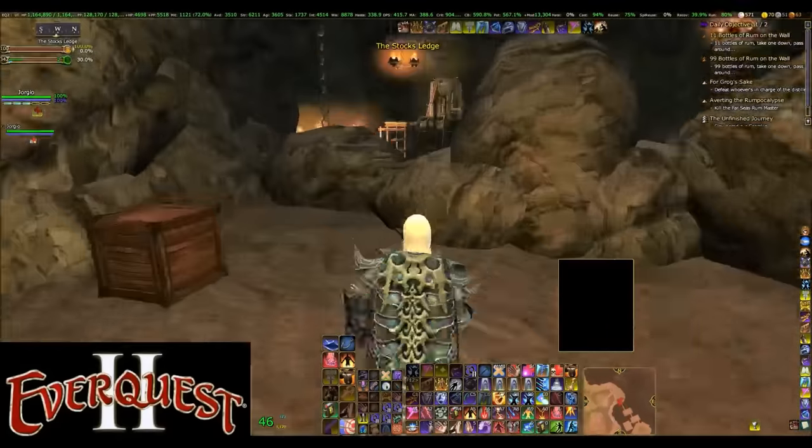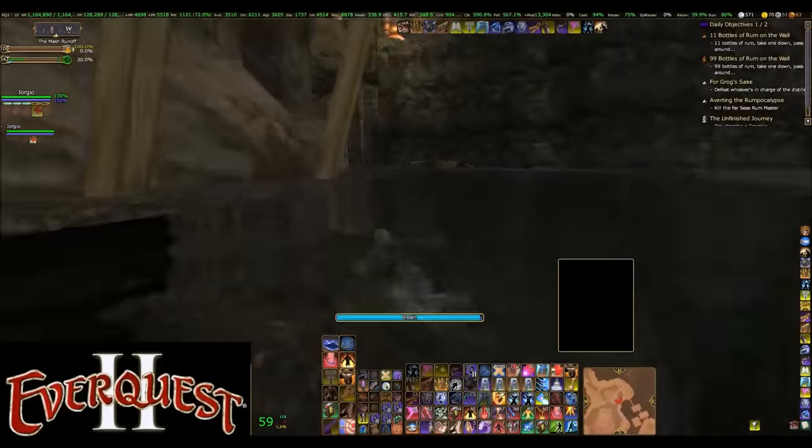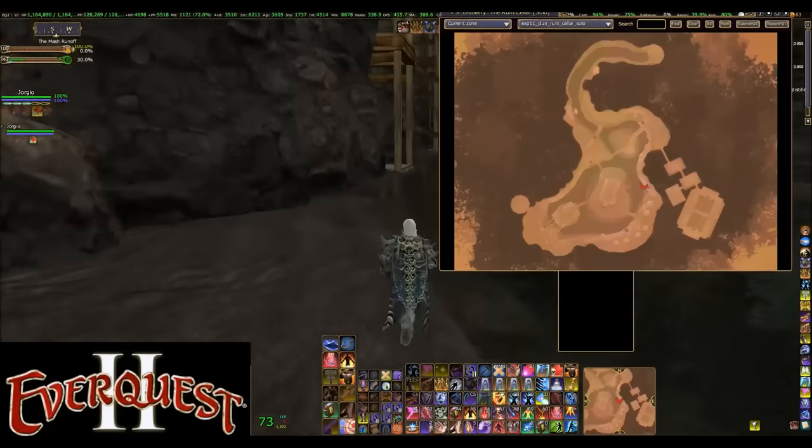So we're going to come down, we're going to leap over the fire, as always, and we're going to head our way down to the sort of southwestern lift, and it's the final one we're going to use, and then we will soon be on the boss.